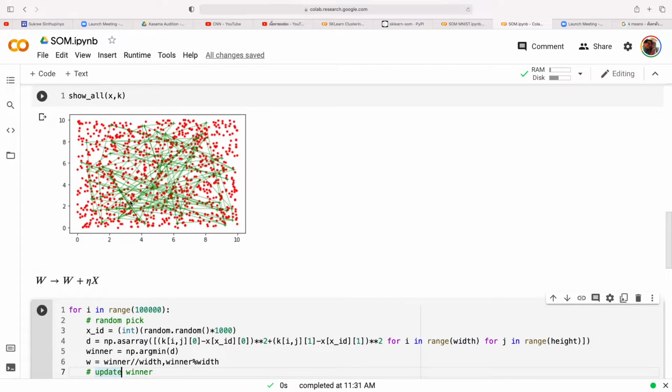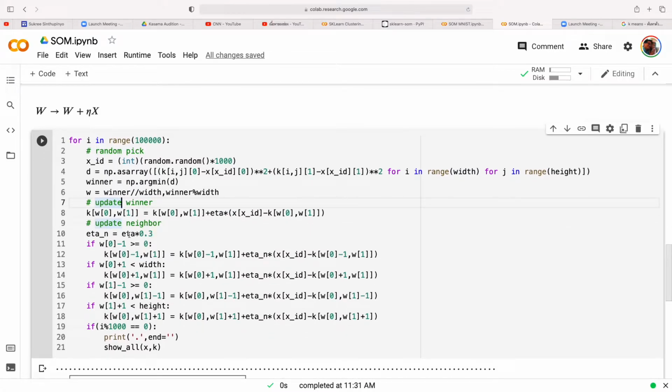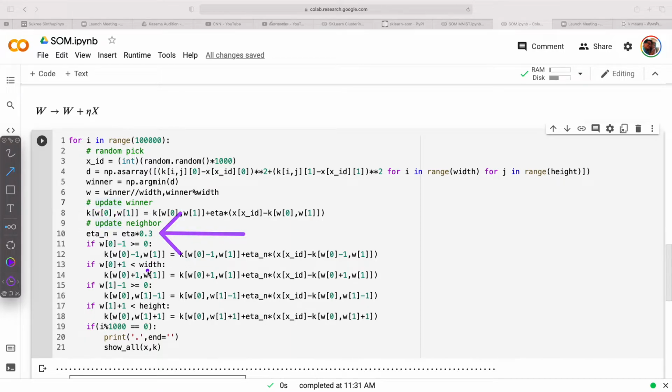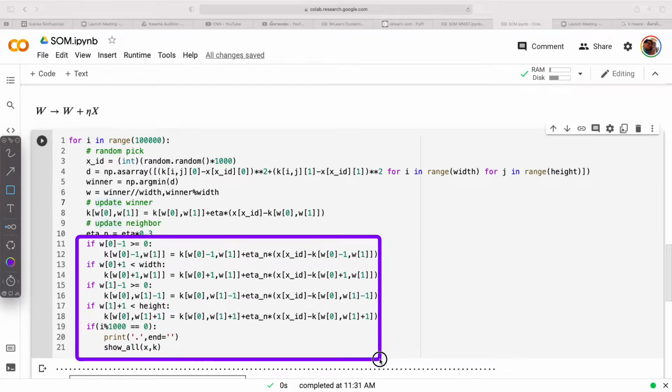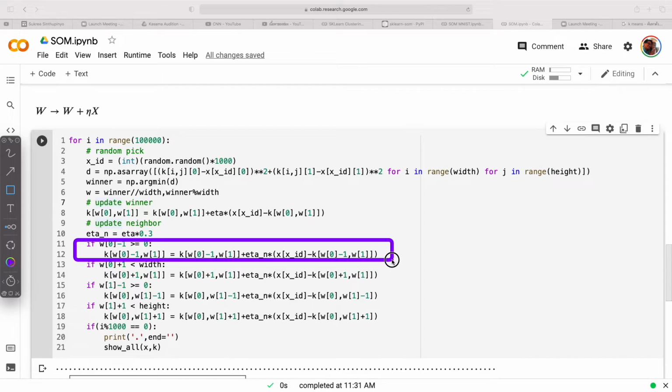Then I lower eta by multiplying eta by 0.3 to be eta of n, and then I update all neighbors. If there is a node above, meaning a row above, update the neighbor above this winner.